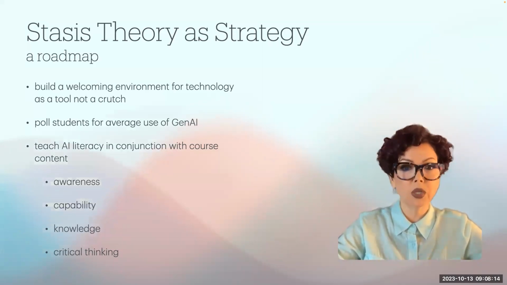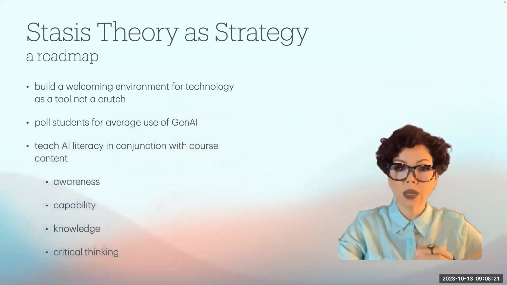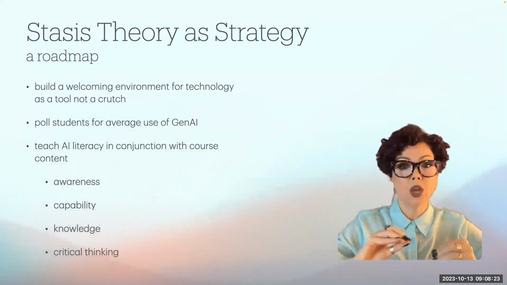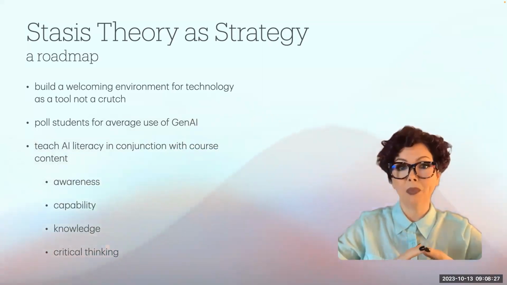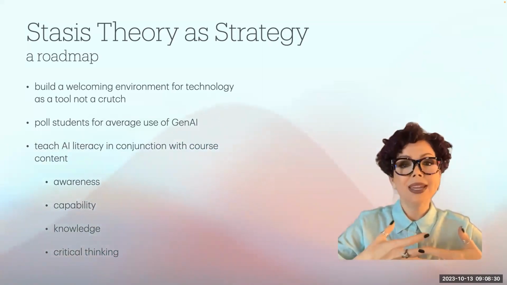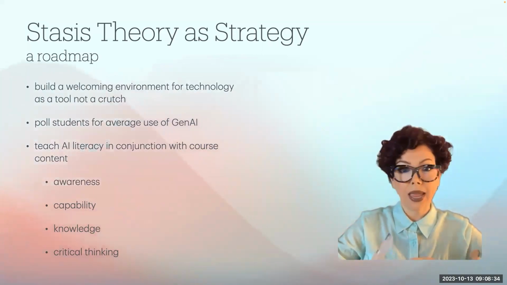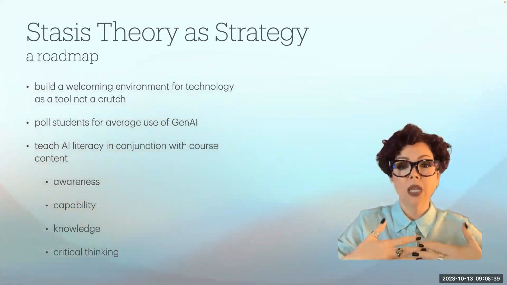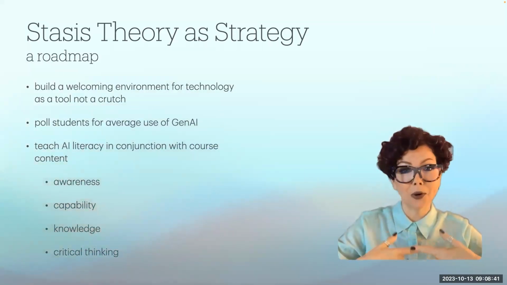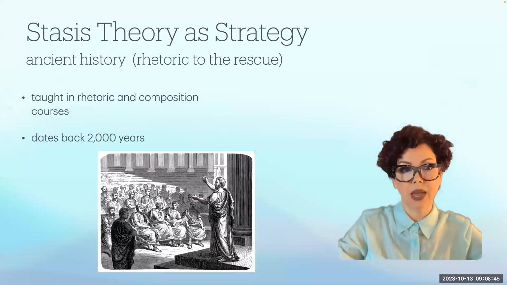And then also to look at it as a knowledge, like an epistemological tool, like it's generating knowledge. This computer is generating knowledge that challenges your known versus your new, meaning you know some things about this topic, but it's generating new knowledge for you. So you've got to use your critical thinking to be able to see, is this actually useful? Is it even true? Is it a hallucination? Is it just trying to please me by answering the prompt that I plugged into it? And we all know garbage in, garbage out. If you give it a crappy prompt, you're going to get a crappy response. But students have to engage in critical thinking to understand that.